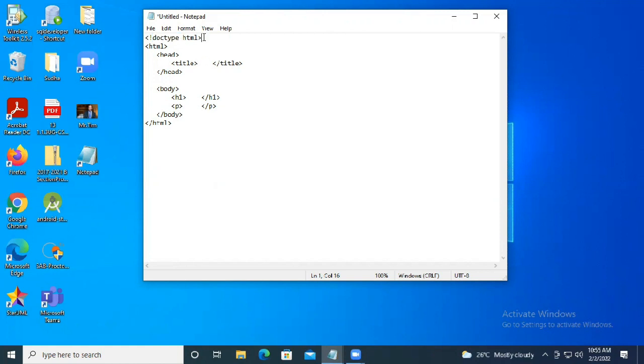So we need to put it as the very first line in your code, because your browser will know that this is an HTML document, and this is for HTML5. And this is a comment, so that's why it will not be visible on your browser, but your browser will be knowing certain information. It will know that this is an HTML file.